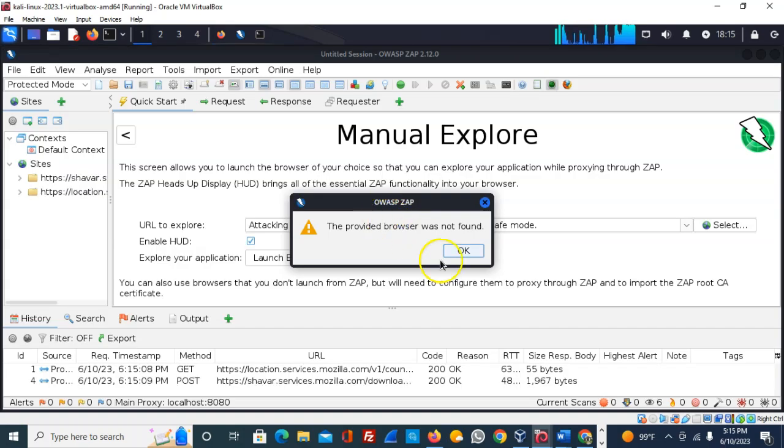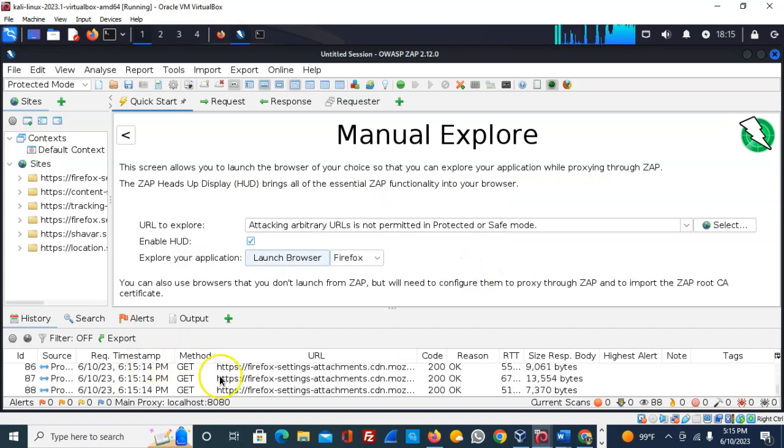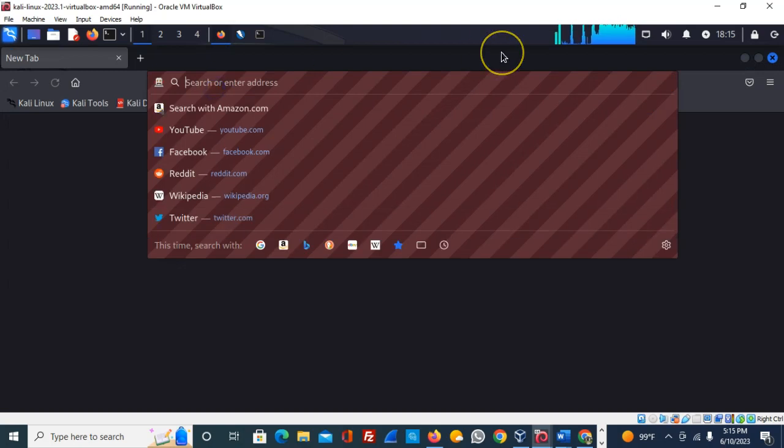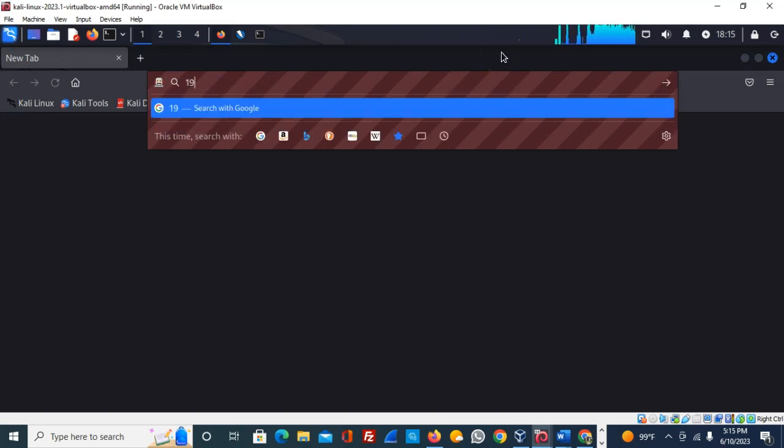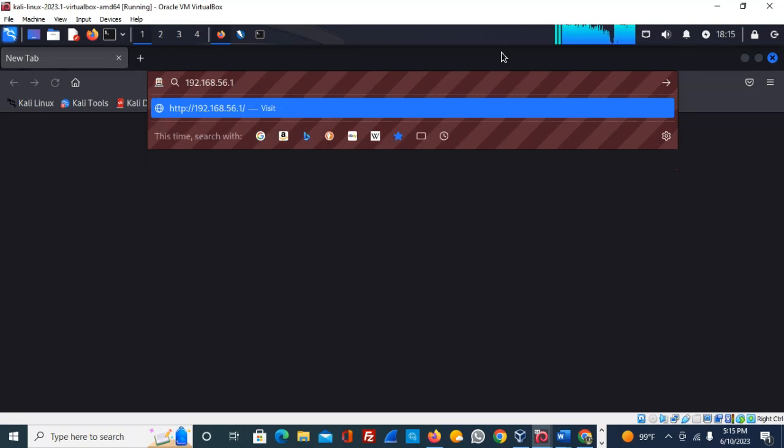Notice that it has already captured some of the packages. So I'm going to click here and type this IP address, 192.168.56.103.